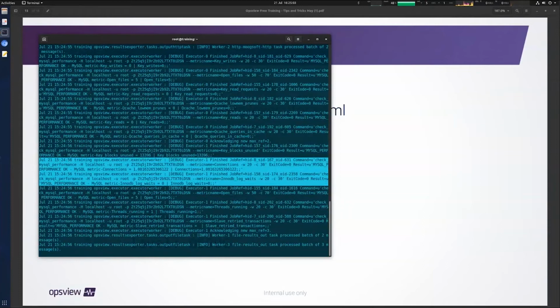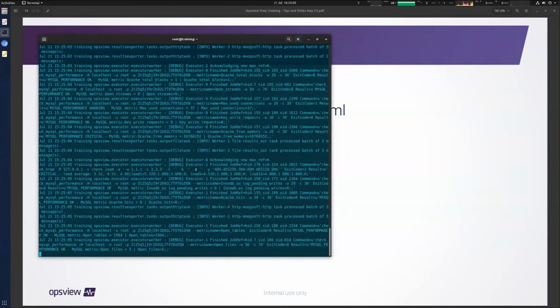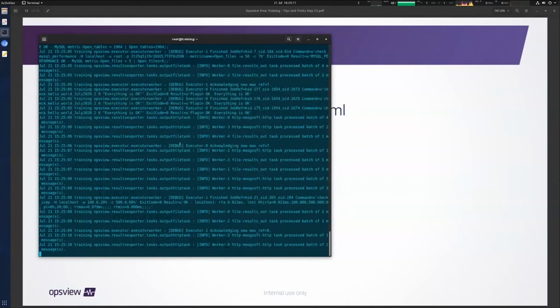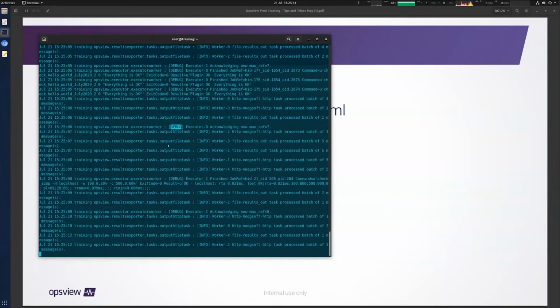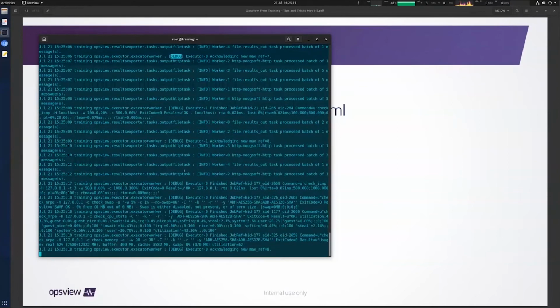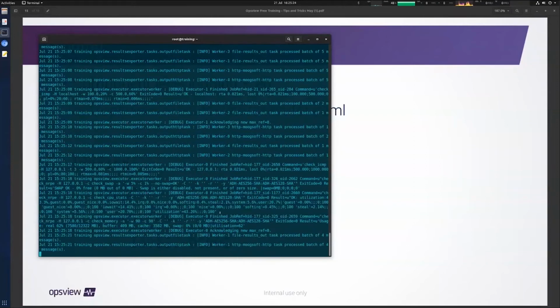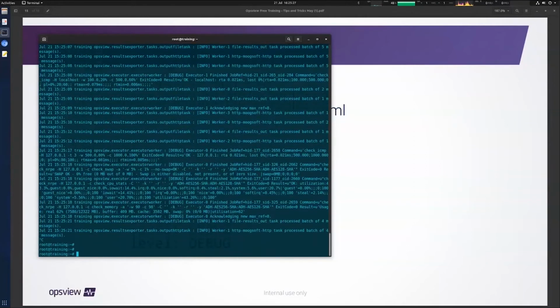So if I'm trying to work out why a service check isn't running, or why I'm getting an odd result, I can set debug mode on my executor process and just use the information I get to find out potential issues. So I can see maybe there's a problem with some of the arguments I'm using, maybe there's a problem with some of the password, or maybe I've misspelled some credentials or something like that. Upping or increasing that log level can be very, very useful. We can do it for most, if not all, of our components.